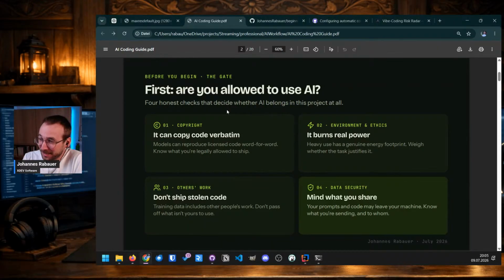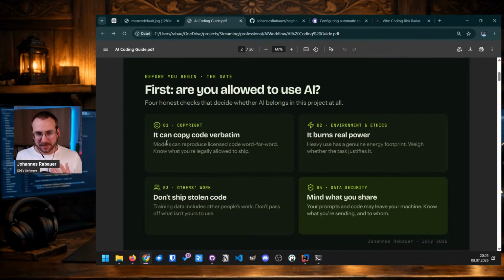Okay. Yeah, like I said, so first thing you want to clear up if you want to start using AI are these factors. So first of all, copyright. It can copy code verbatim. So if you're using AI to code, since every AI is trained on publicly available code, it might just use that code in your code base.